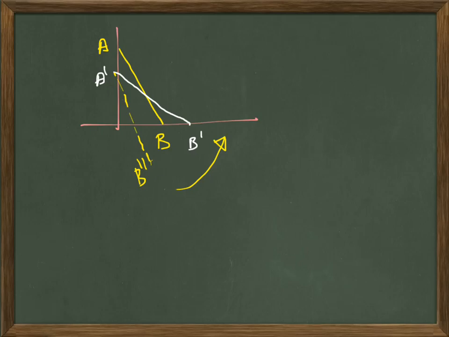Or I could have done it differently. First I could have translated about B. That means I will take B to B dash. So I am translating the stick so that it is coming to this position. What do I mean by translating about B? Move B to B dash by translating the stick. Then fix B dash and rotate the stick in the counterclockwise direction to bring A double dash to A dash.